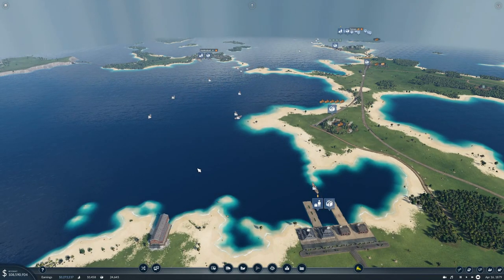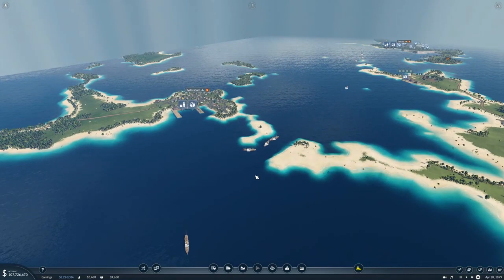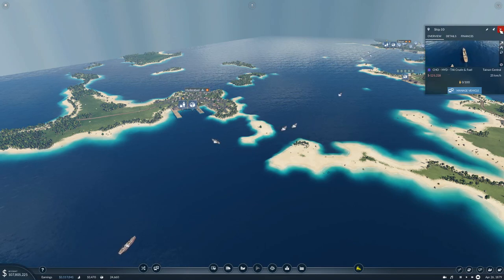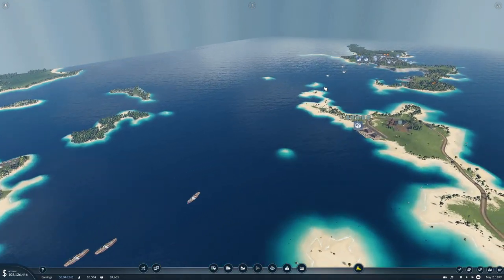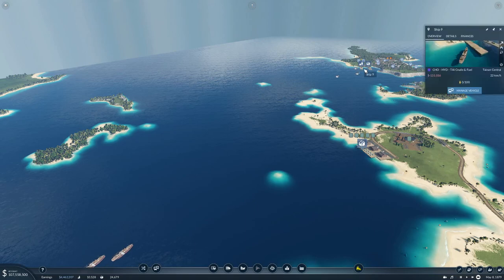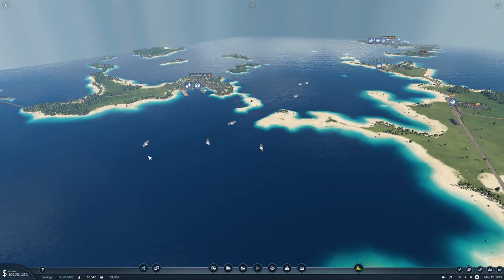Okay. This is a busy shipping lane. You're a ferry. You're food. You're crude and fuel. You're a ferry.